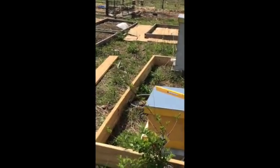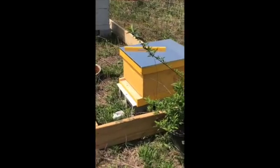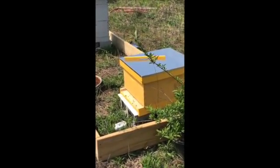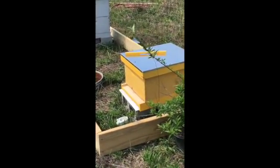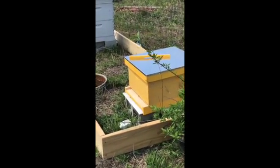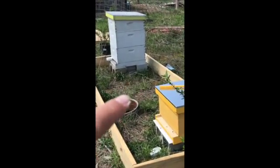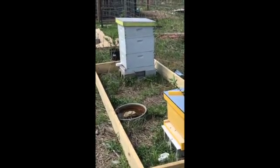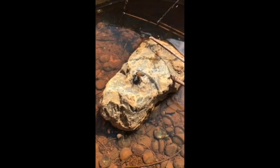So we just swapped out their hive, and look, they love it. They don't seem to mind that it's a totally different hive. We put their old frames in, so they're coming and going, and hopefully by tonight that'll be their home. So if we catch the swarm successfully, the new hive is gonna go right there in the middle of the two. And yeah, there's a bee in the water, so I'm gonna go save her. Alright, I'll be back. And we saved her.